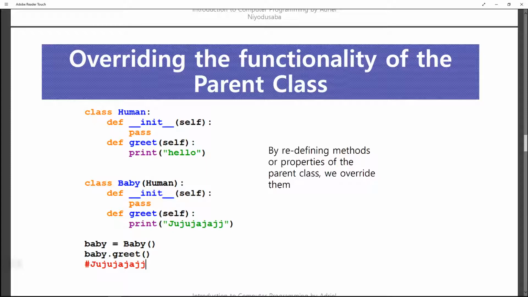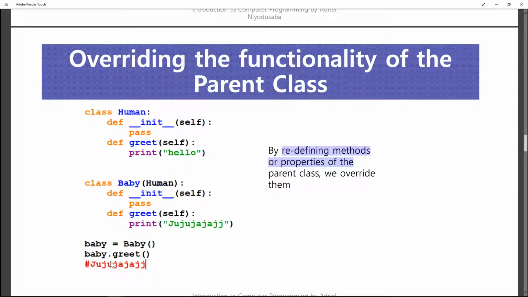And overriding is simply done by redefining the method or the property. So if I redefine greet again, and I say now when we call greet, print something weird which a baby might say every once in a while. So the next time I try to do baby.greet, I'm not gonna get the default behaviors of print from the parent class.